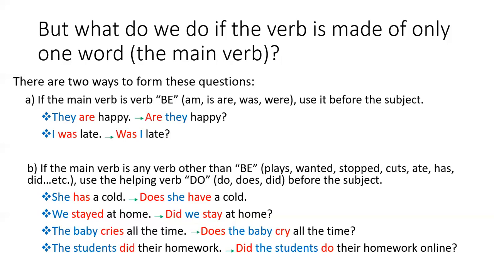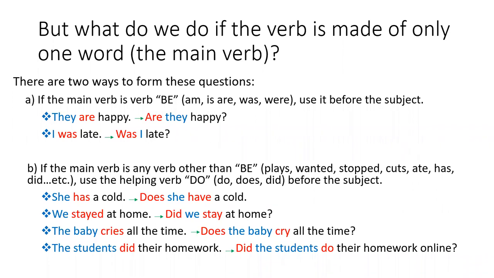Please pay attention to this sentence. Notice that the main verb here is did. This is not the same do that we use for questions. This is actually a main verb. So I have to use do here before it. But when do comes here, it carries the past as well. So the question ends up being, did the students do? This is the main verb, and this is the helping verb that came to make the question. I hope that this is clear.